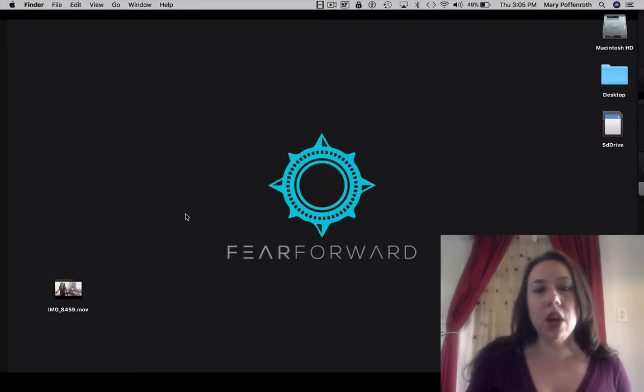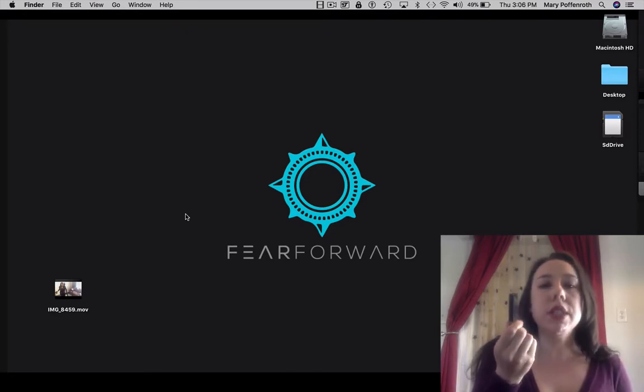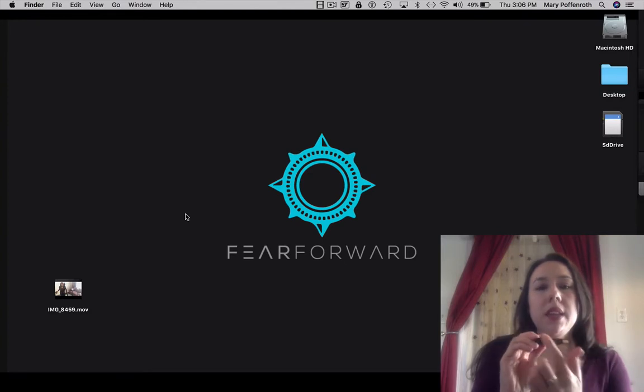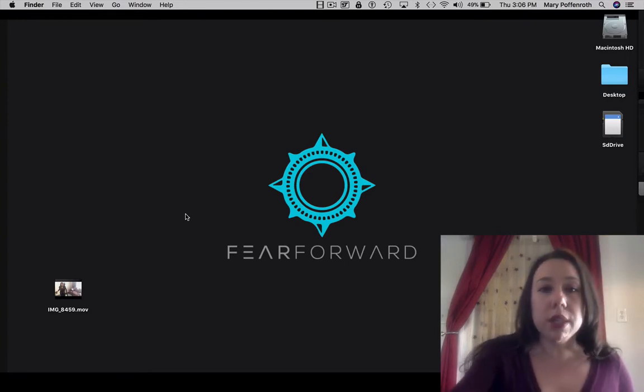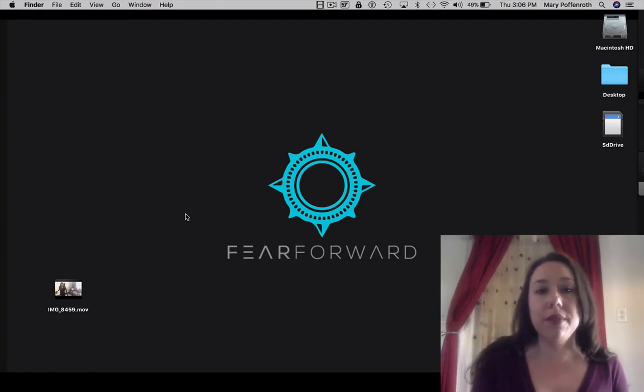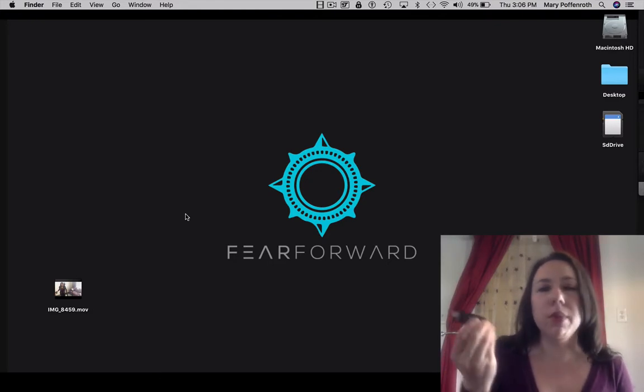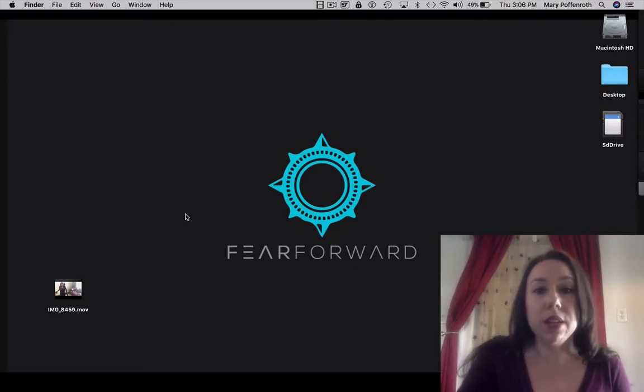Now, if you have an SD card, then you can use something like this, which just goes into the USB, and then the SD is going to go into the slot. Then you can just transfer it to your desktop, or some computers and printers will have an SD card slot to read it. That's usually the easiest way. You can do it from your camera with the cord that usually comes with it, but I find that really, really cumbersome. So I would just get an SD card reader. They're really cheap, and that's the best way that I use for workflow.